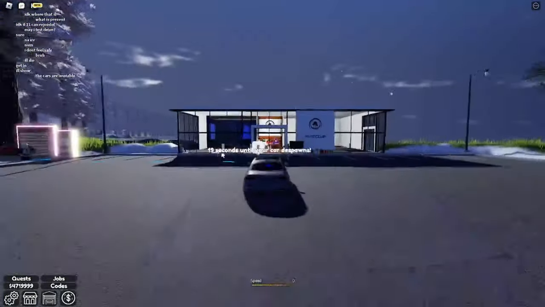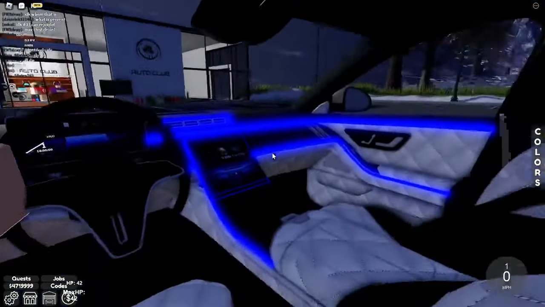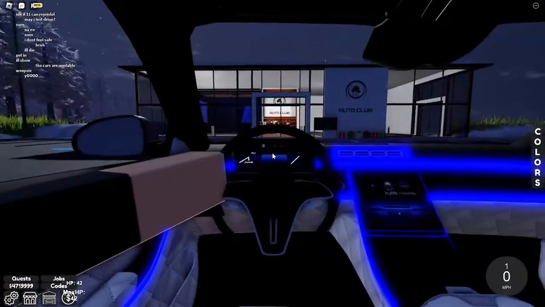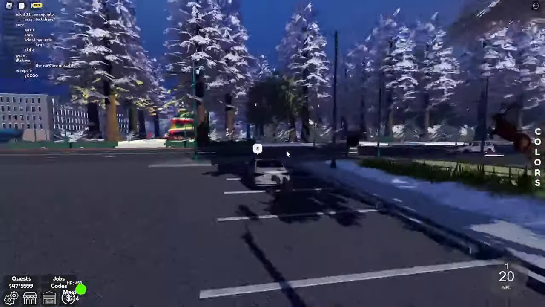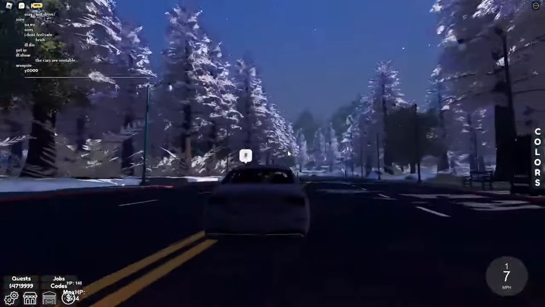Okay, this is very nice. Let's see the interior. Press B. Oh yeah, this is very nice. All right, let's zoom in. Oh yeah, look at this. Very nice interior, the amber light. Holy crap. All right, I see. Oh yeah, okay, not bad. Are there any blinker tests? There's no blinkers. Okay, that's fine.